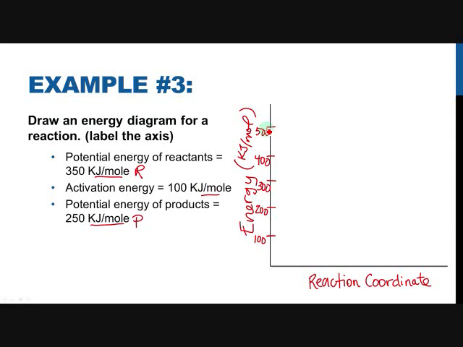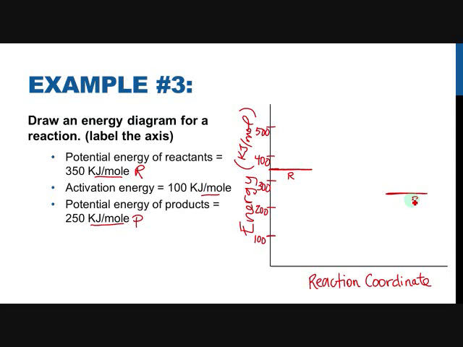Okay, so the potential energy of the reactants is 350. So starting at 0 on the x-axis, around 350 would be right here. I'm just going to draw out so I know that this flat area is reactants. Okay, and then I know that the products are at 250. So going to 250 and going over to the other side. Let's make that right there. Now that's eyeballing. Okay, that looks good enough. So that's the products. Okay, and then the activation energy is equal to 100 kilojoules per mole.